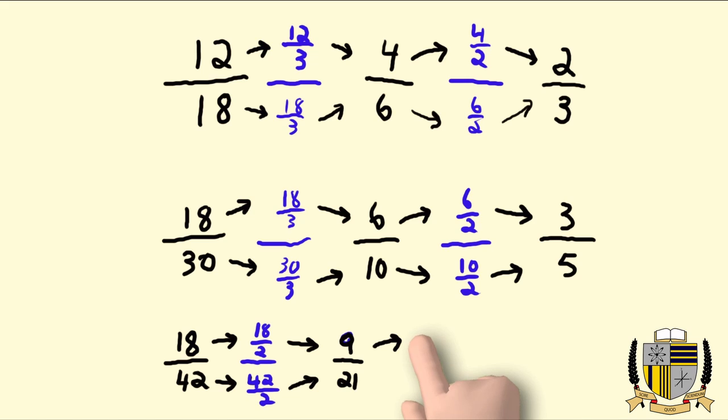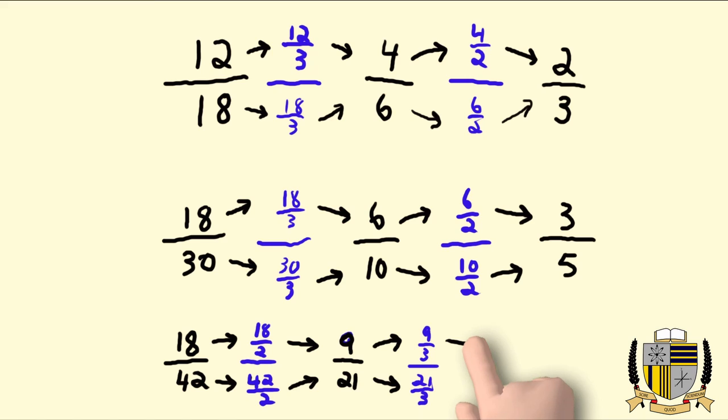So I would do something like this. I would say, okay, a 9 divided by 3 and a 21 divided by 3. Right? These arrows just showing the progression. And then this is going to lead over to 9 divided by 3 is going to be 3, and a 21 divided by 3 is going to be a 7.